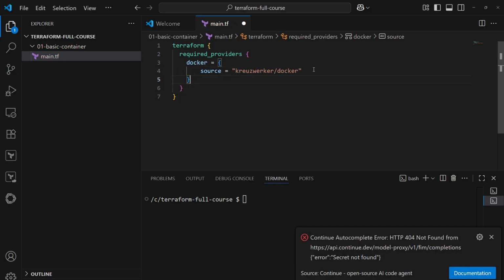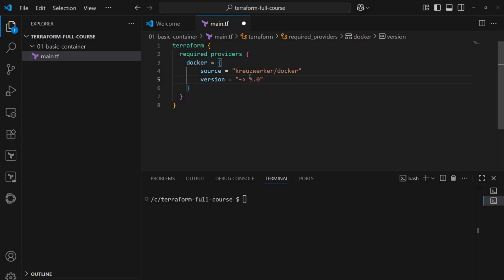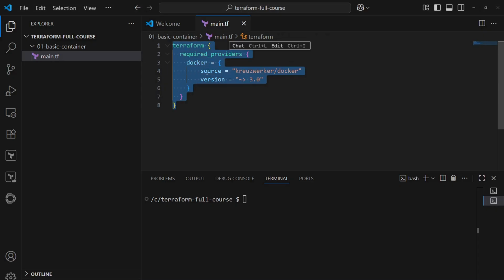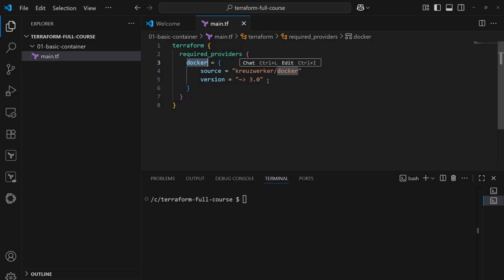I'm going to copy paste this source location, followed by the version. Version would be 3.0. I'm going to save this. So here we are telling Terraform to download the Docker plugin from this particular source. Version would be 3.0.